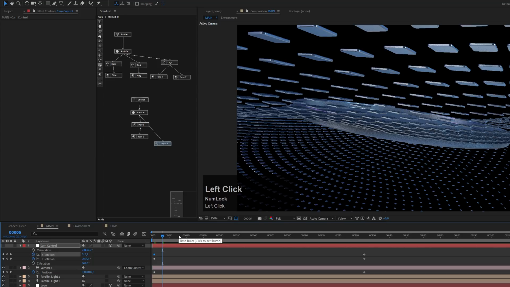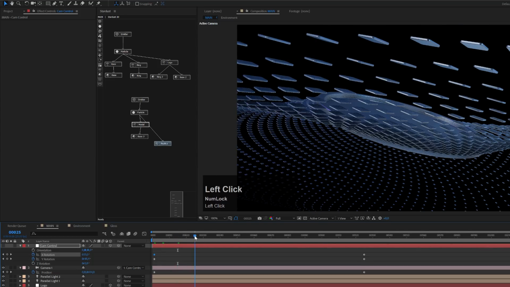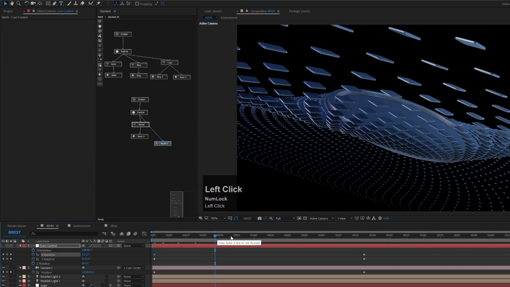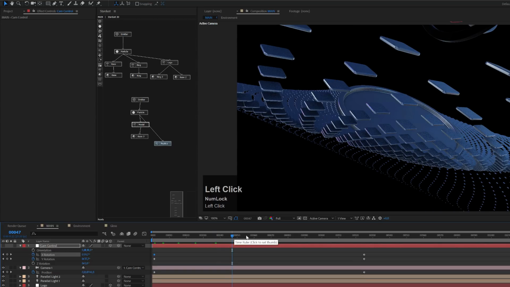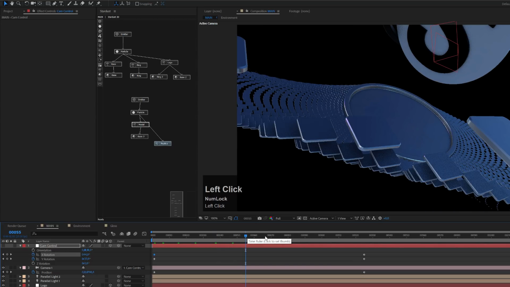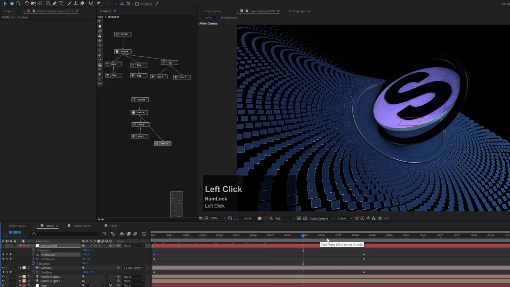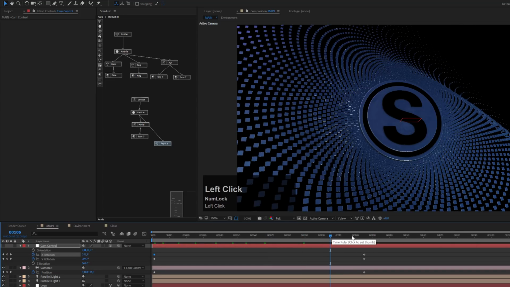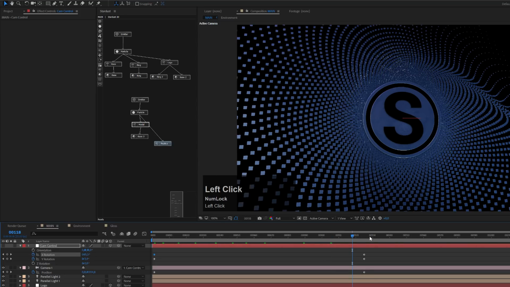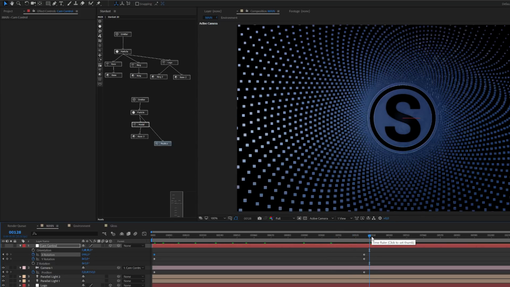Now you see we move first of all through our squares here, then our logo flies in, and now everything is revealed and looks really good. And another thing that I did, which is looking really great, I added a turbulence node. So let's add the turbulence node here.